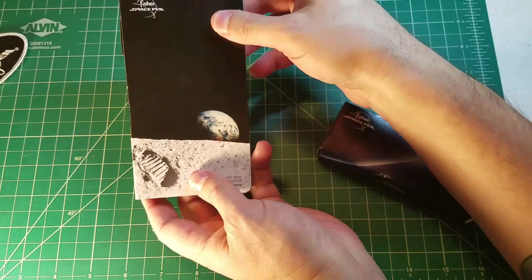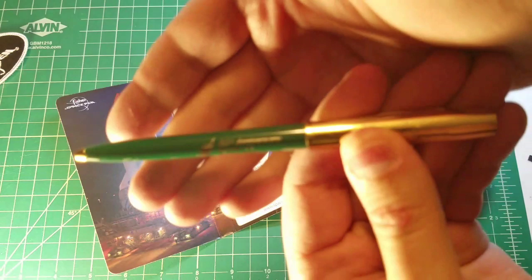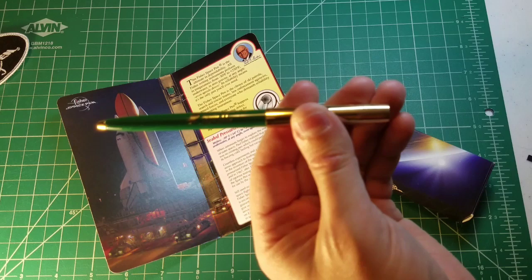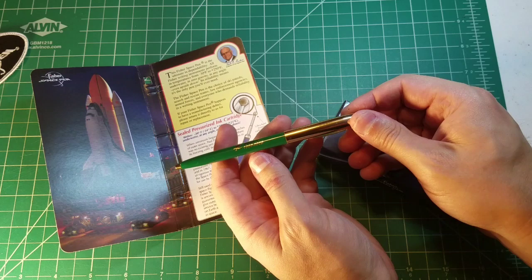Opening up this little folio, this is the actual pen I purchased. It has shiny lettering — let's see how well this shows up on camera. The shiny lettering isn't helping with the lighting setup, but it says '50th Anniversary Apollo 11, 1969 to 2019.' The gold foil lettering makes it difficult to film. This is one of the standard space pens you can get at many attractions — they sell them all around the Smithsonian Institution in D.C.